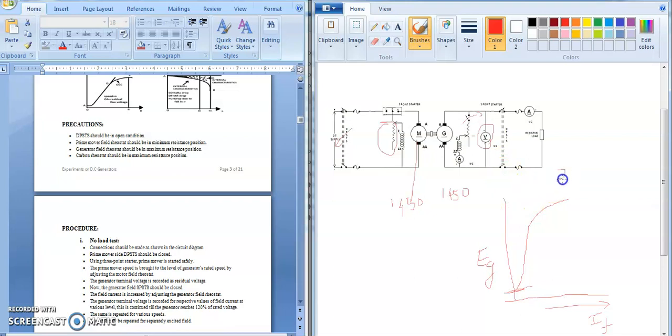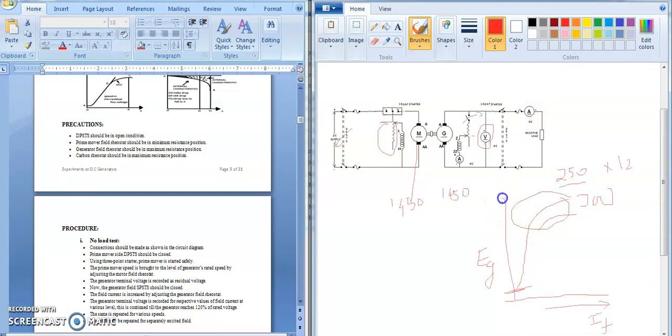Suppose the output voltage is 250, you can go up to 1.2 times. So 1.2 of 250, how much? 120 and 60, and 240 and 60, around 300. So up to 300 volts you can generate, so that you can realize the saturation part in the characteristics.